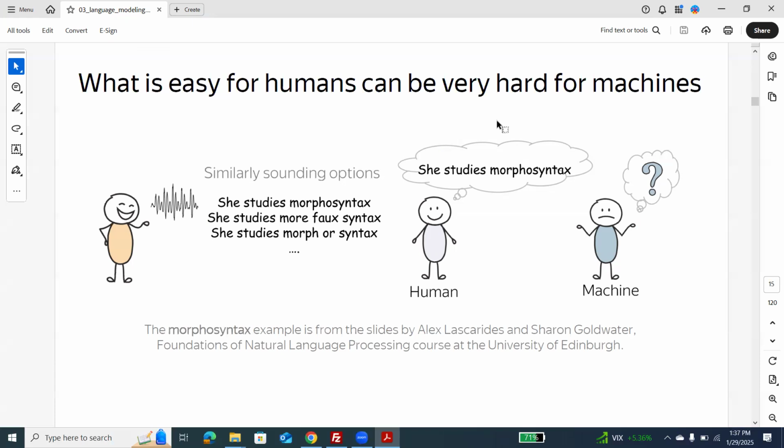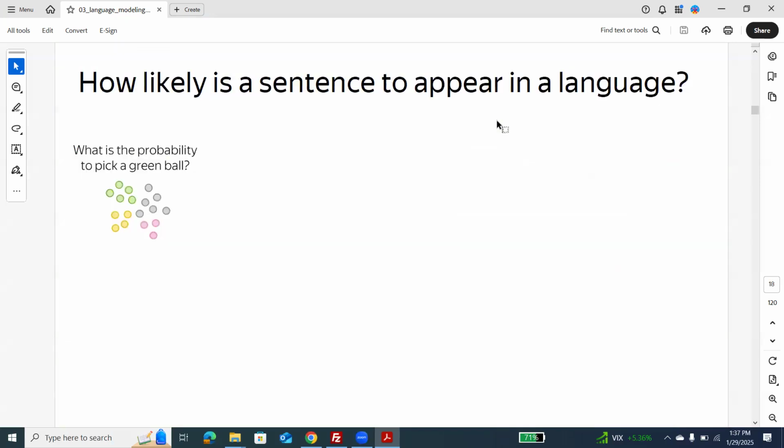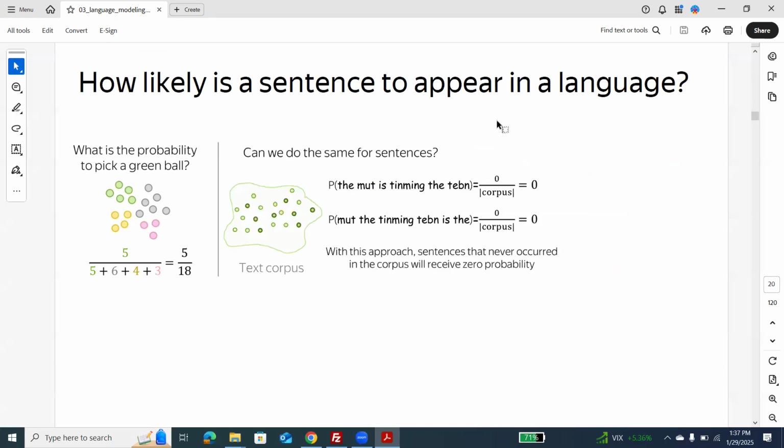There are different ways to recognize speech, but let's skip it and let's go to the general idea. So you remember how to calculate the probability? It's just to count these balls and we'll find the probability. So the same with words.